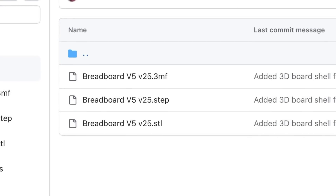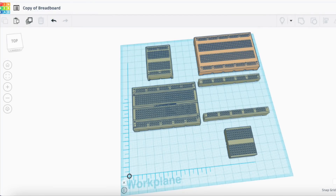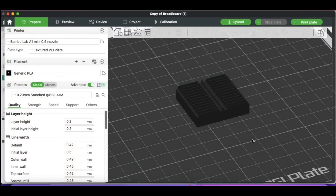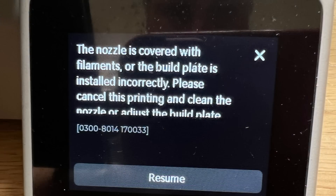I was able to download his breadboard, load the STL into Tinkercad, and start chopping it up and making all kinds of breadboard shapes and sizes. I wanted to start with a simple small breadboard and no LEDs. It's a small detailed design so I thought it may be perfect for the Bambu Lab A1 Mini, so I brought the design out of Tinkercad and into Bambu Lab Studio to be sliced. I sliced it, ran through it quickly, everything looked good, and sent it to the printer.